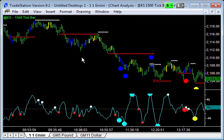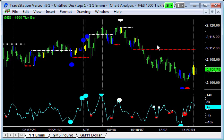Let's see. We'll probably have a little bit of weakness into Tuesday. This has to complete. The 4500 tip bar chart is broken into a downtrend now. We've got to go pull back to end of trend on the 4500 tip bar chart, and that 2100 level is going to be absolutely key. Let's see what we do tomorrow morning, whether we put in a pullback to end of trend, test back into 2100, put in a flush pattern, something like that, to end this move on the way down. That might be an area where we see some support, but it's still in a downtrend. This has to complete the pullback to end of trend, so let's see how that works out.